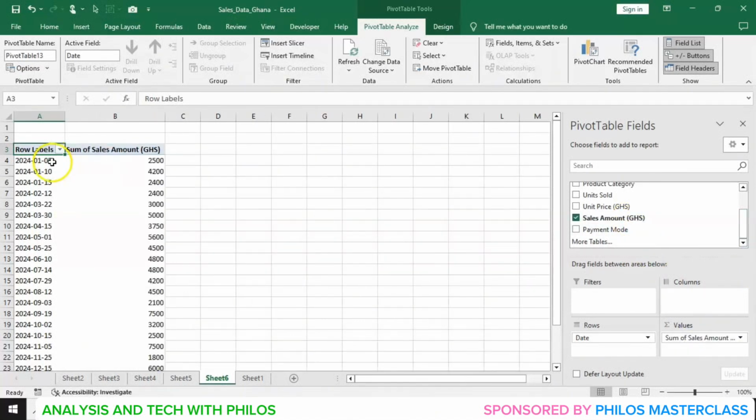So all sales made on 5th January 2024, irrespective of the product, it will sum all sales you've made for every product from any region. It will sum everything together for that particular date. Okay, so you have it here. You have the total sales for every date. In the next tutorial, we'll see how to select appropriate pivot chart for each pivot table.